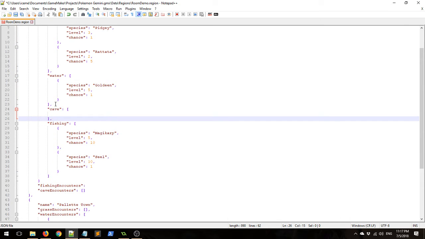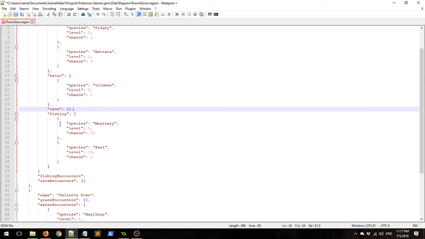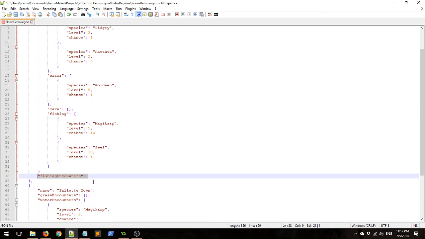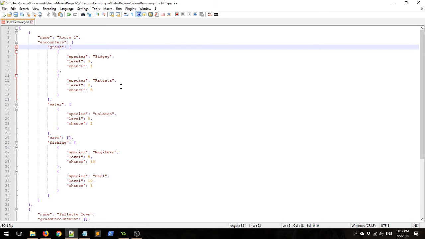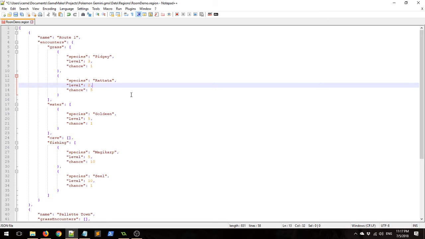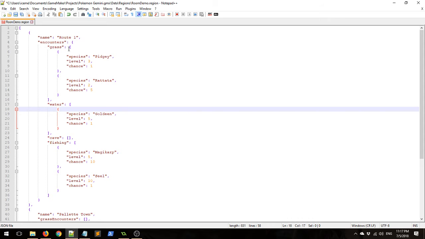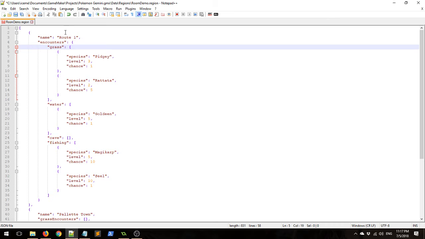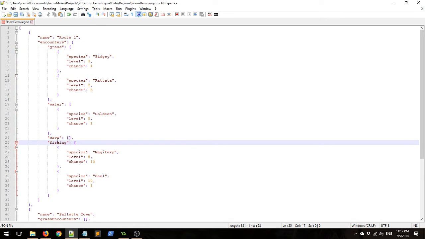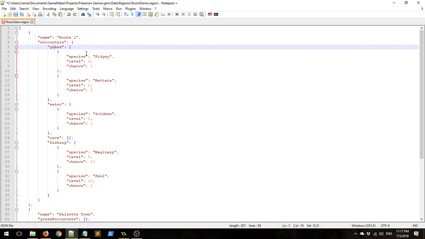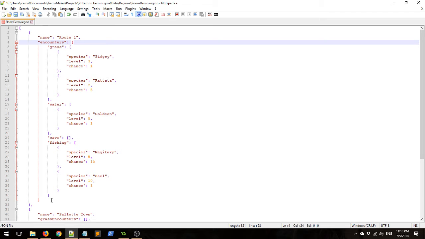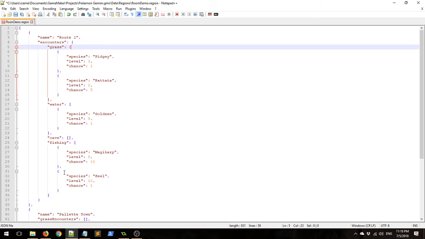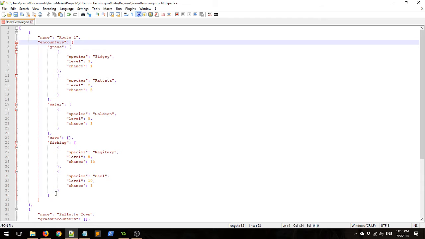So what I'm doing, well, let's copy the cave encounters. Well, there are none here, so that's fine. Okay, so what I'm doing here is I'm rearranging the data so that our encounters are going to be in this map. And the reason for that is the terrain manager returns the type of terrain as a string. Like it'll say grass or water or whatever. So if we have the encounters as a map like this, then we can get that string and then just use it to look up the list of encounters from this map, rather than having to convert grass into grass encounters and fishing into fishing encounters, right? This way they're all already in the map under the same name that the terrain manager is going to return to us. So I think that's fine. Let me just make sure I didn't have any missing things. I think that works.